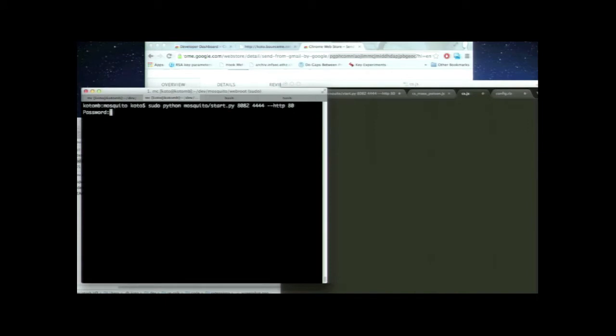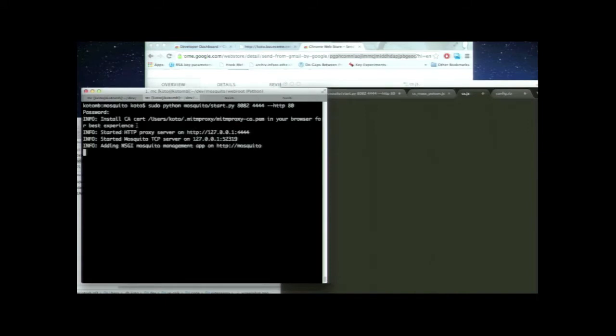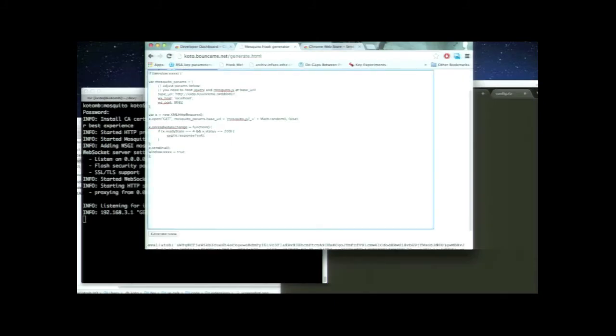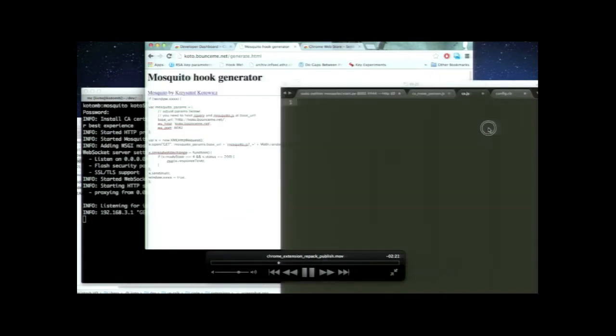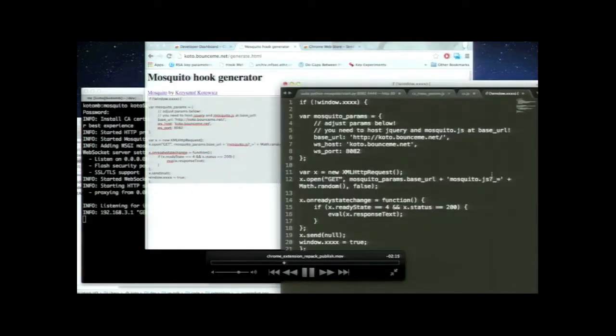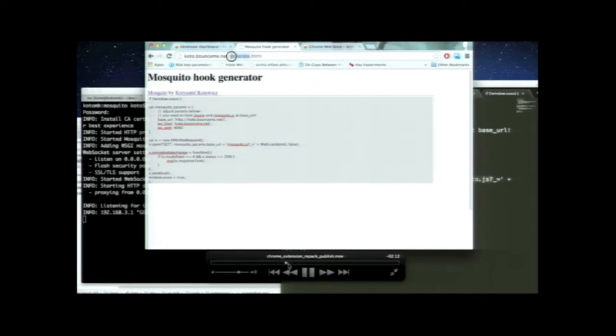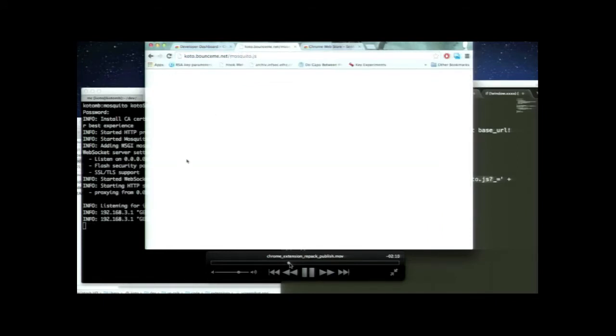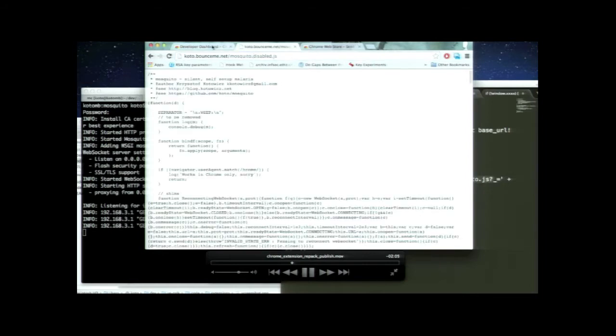So you can use either BeEF to do that, or a very cool tool made only for Chrome extension exploitation, and this is the one that I'm going to use right now. But again, you can easily use BeEF. You just need to create the proper vector pointing back to your server. So here we are generating the proper hook. It's going to be the one injected in every tab.